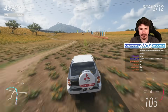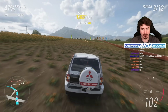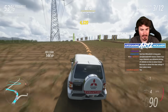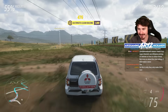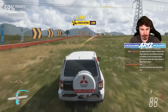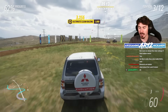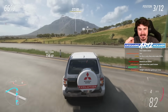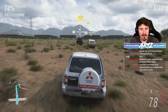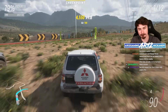Nowadays you always see Land Rover putting out ads that say we are the adventure SUV, go anywhere in luxury. Mitsubishi was the one that started that trend all the way back in the day with this thing. The interior was filled with tons of luxury for the time. The exterior was filled with all of the performance of the time, and it made it an absolute legend. Mitsubishi is one of the most winning manufacturers in terms of Dakar Rally wins. They were unbelievably dominant.